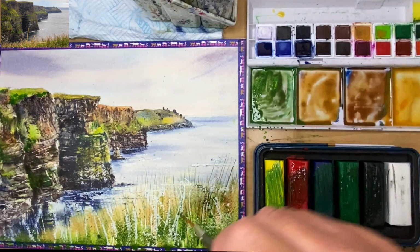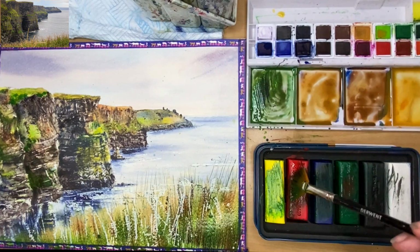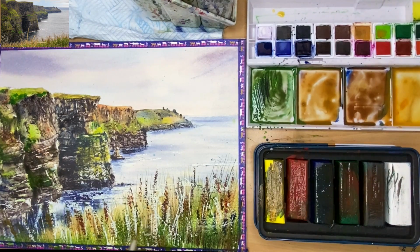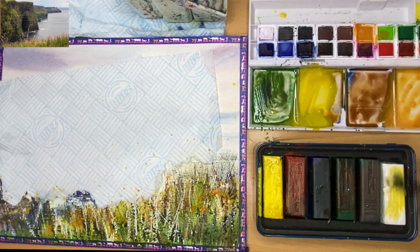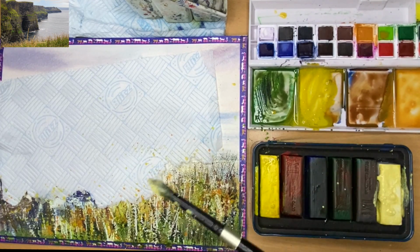I'm just getting pigment straight from the blocks now, using the damp fan brush with a mixture of the yellow, red and blue, and using the side and the top of the fan brush to create these wonderful textures in the grasses. You can get so much paint out of these blocks. So I'm mixing up the yellow and the white here to spatter some light yellow flowers, masking the rest of the painting with the paper towel.